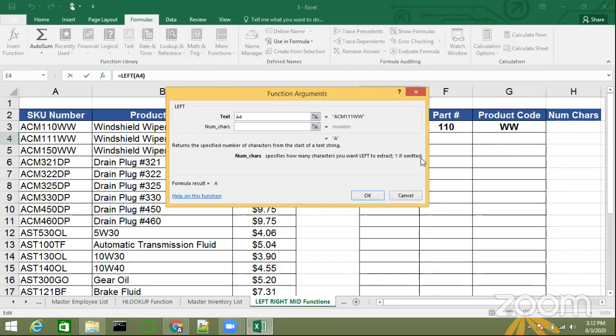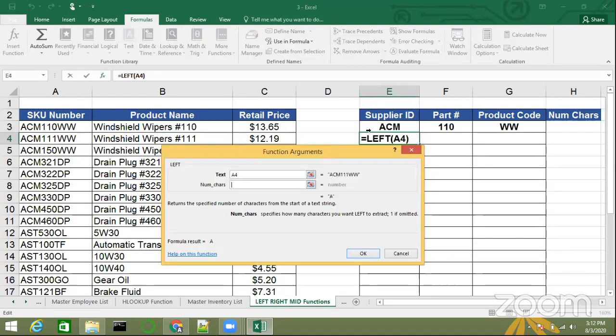One if omitted. If you only want one, just omit this and don't fill anything. For supplier ID, I want to take the first three letters: one, two, three, right? So I write three and click OK.